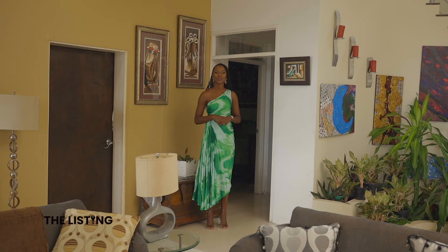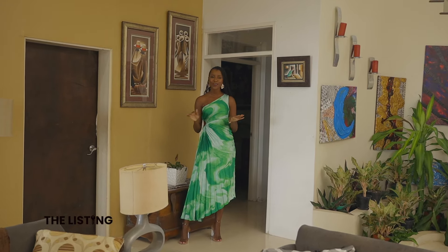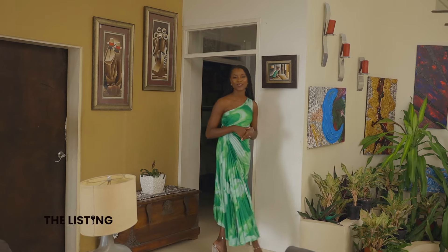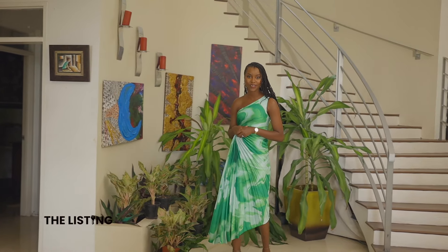On this level there are two rooms. To my right, it could be a home office, den, or my personal favorite, a man cave. And to my left, there is a bedroom and a bathroom. But come across with me to this really interesting space — an eloquent dance between art and greenery.